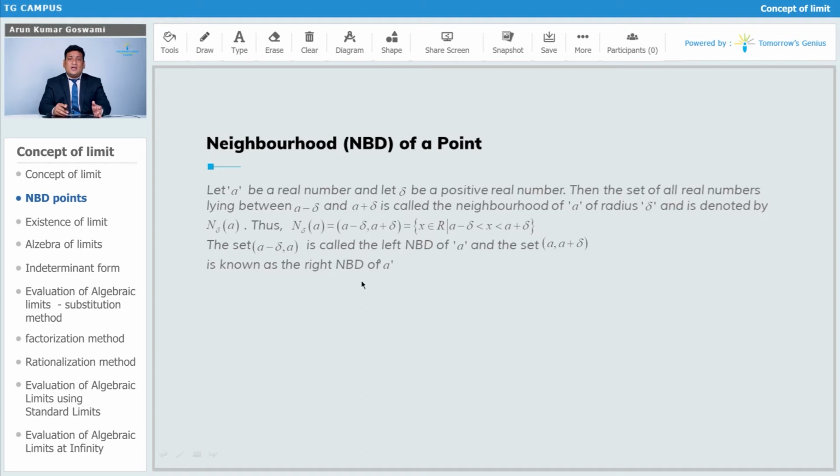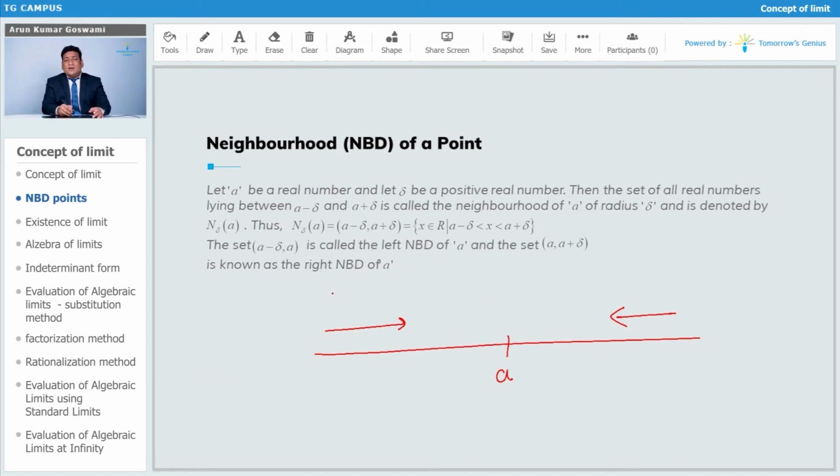Previously I just explained that on a number line, if I have a number at any value of x equal to a, I'm trying to approach from left and from right. This concept probably would be known to some of the students, but the point here is how to approach this point. Some know left hand limit and right hand limit are equal, but we don't have to do it like that only.